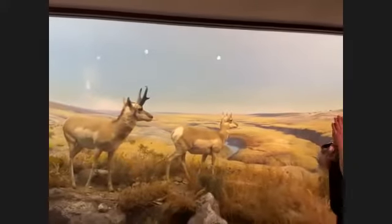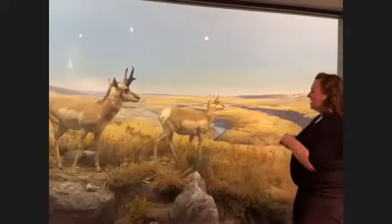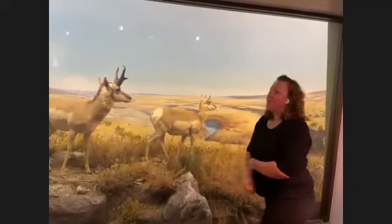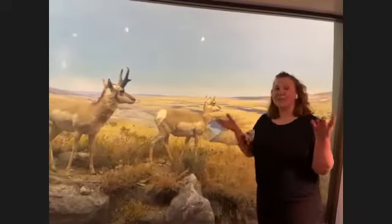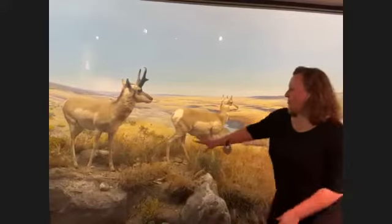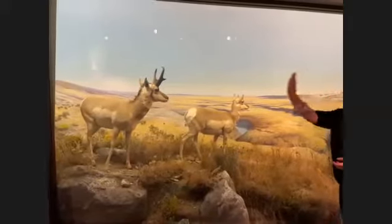Okay, so here we have the pronghorn. For those of you who like to go visit out west by Brandon and Souris area, this probably is a very familiar scene for you guys. We have, minus the pronghorn, because unfortunately the pronghorn no longer lives here in Manitoba. This is an animal that was here long, long ago, but unfortunately, one of the consequences of moving towards agriculture here, we removed all these natural prairie grasses, which is one of their favorite foods. So the pronghorn has moved towards Saskatchewan.